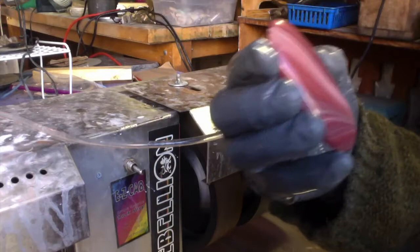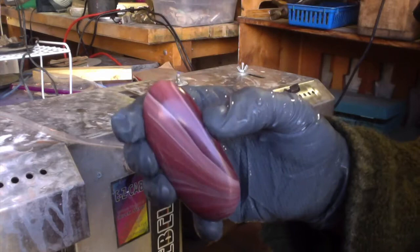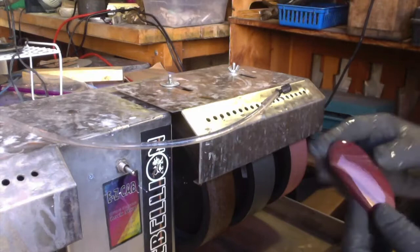Alrighty, folks. This is the 1200 polish. Pretty dry. Fantastic. And this is the 1200 polish wet. Show you the face wet. Fantastic stone. Not ridiculous to carve. This would carve fantastically using silicon carbide.